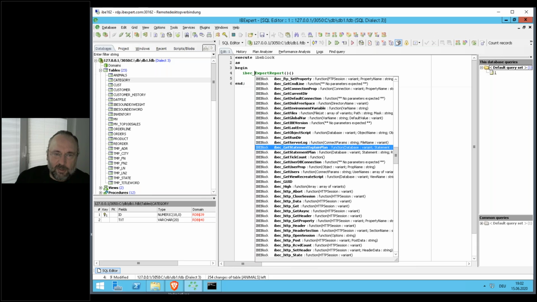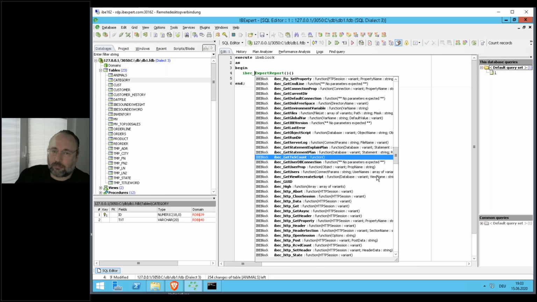Interesting word, get statement explain plan. Sounds strange. It is one of the functions that you have in Firebird 3 that will get very complex, detailed information about the index structure that was used by a specific SQL statement or object. In Firebird 2.5 or older, you can use get statement plan without explain. In that case, you can also use that in Firebird 3. You get a shorter version of the plan, which table uses which index, and so on. The typical performance stuff that we were already talking about.